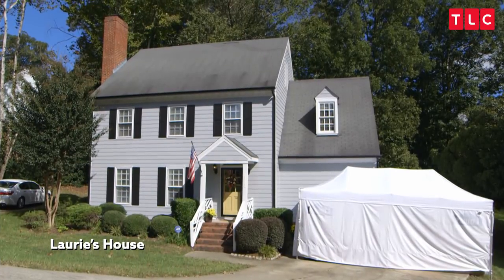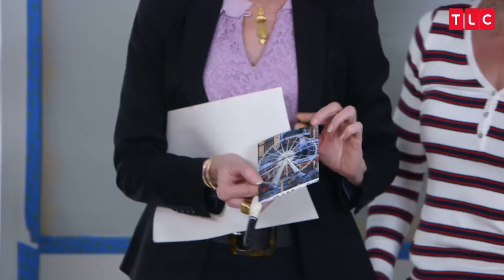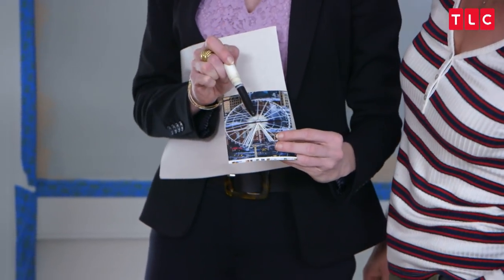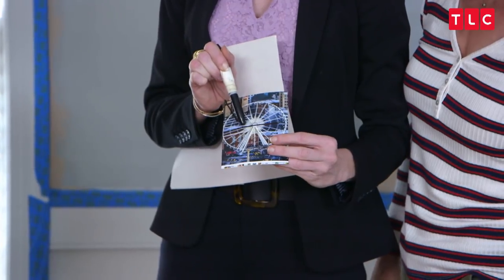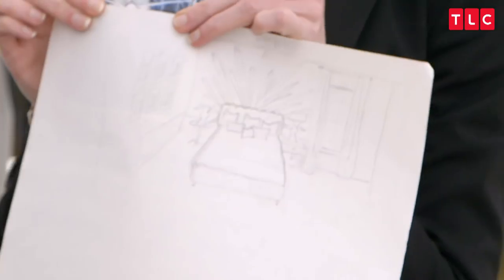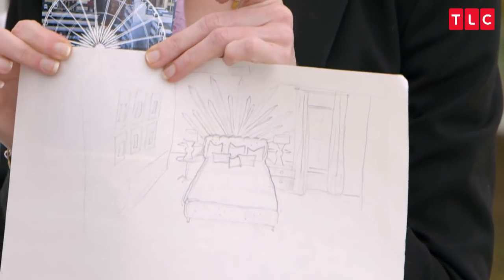I want to hear what this Ferris wheel project is. We're putting a Ferris wheel right in the middle of the room. And I happen to find this one specifically — when you look deep into the interior spokes, it makes this almost radial, like a sun formation. It's going to fan over the bed. I kind of like it. We like it. I'm into it. I trust your judgment.